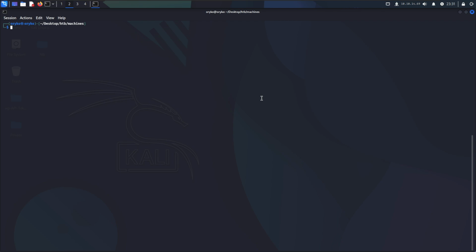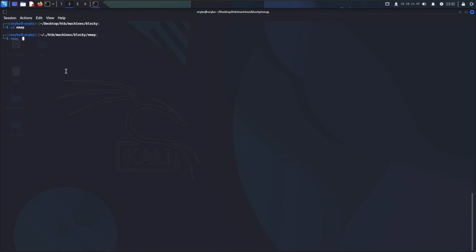So we're gonna start first of all by making a directory. Make directory blocky. We're gonna call it blocky. Why do we do this? Well, I like working organized. So there you go with mkt. What I do is there's three folders: content, nmap, and scripts, so we can work really organized.